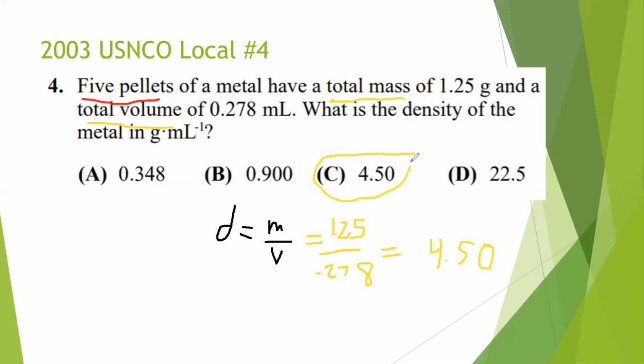So the wording might have been a little tricky on this problem, but it's just this. These density problems are always you have 2 knowns, solve for the third. And we might have to use a little algebra sometimes, rearranging the equation, but other than that, it's just that. So that's the usefulness of density.